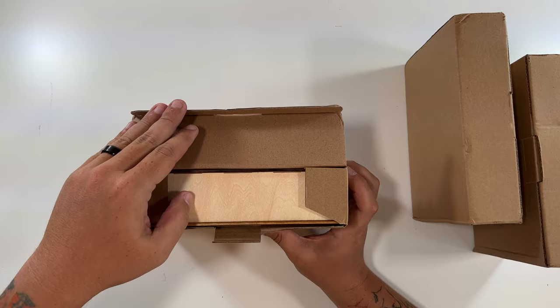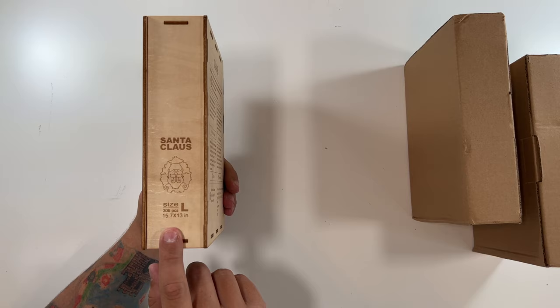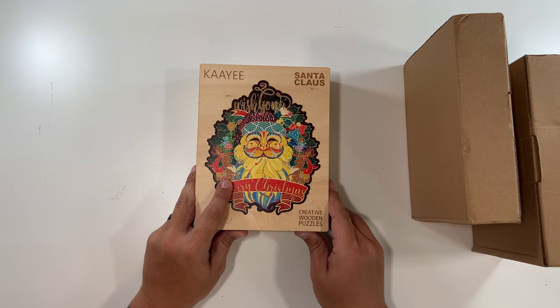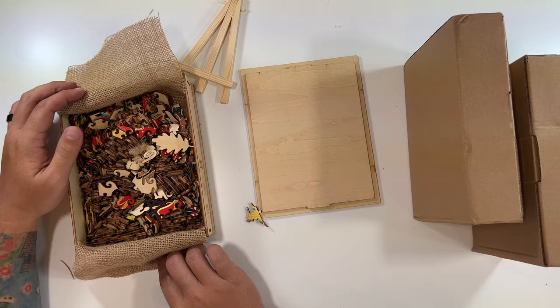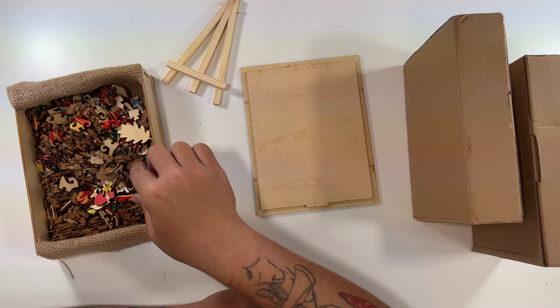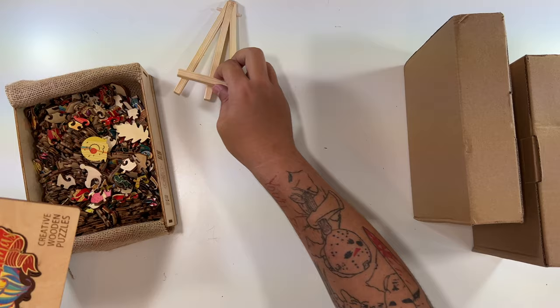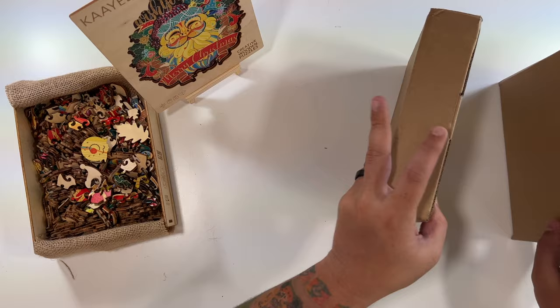Let's open this one first since it has a sticker — special priority. It is kind of what I thought: Santa Claus. My wife loves Santa Claus and Christmas. This one is a large size, 306 pieces, 15 by 7 by 13 inches. Look at that — it's a very unique puzzle. If you've never done a wooden puzzle, the pieces are so uniquely cut. What puzzle has a piece like that? That's what's so cool about these. Oh, this must be one of those specialty pieces — yes, it fits right there.